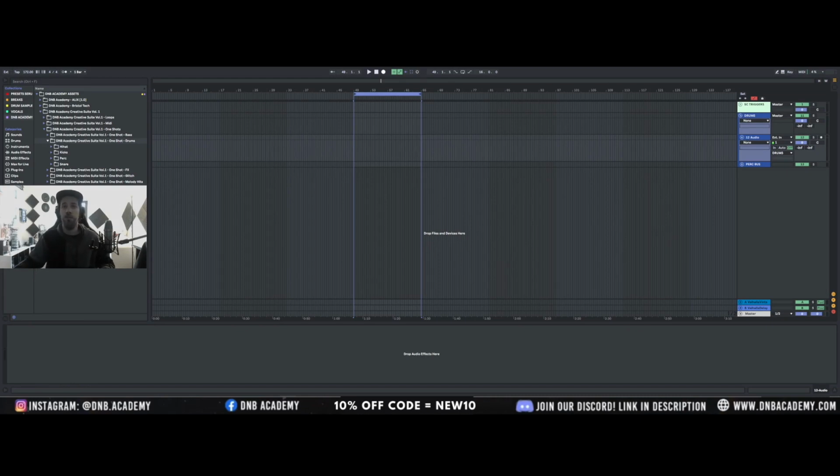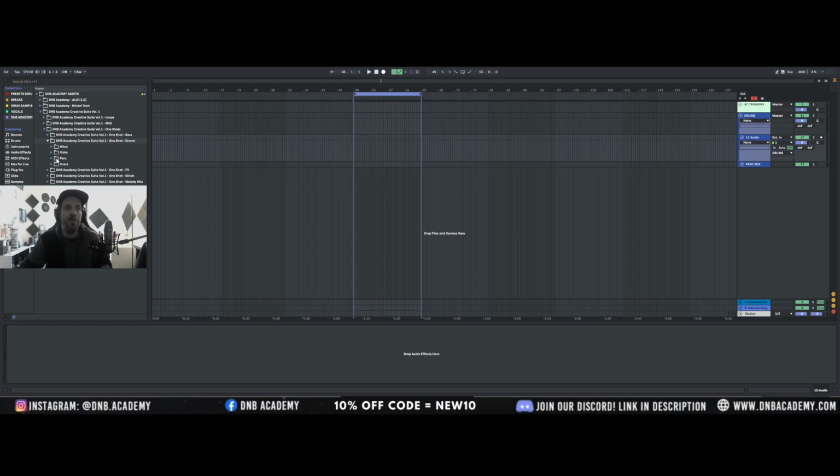Alright, so to kick things off, what we're going to do is create our own percussion loop. Obviously you could use a pre-made loop for this, but this technique wouldn't be this good if you do that. Trust me, every single sound can be processed differently. That way we can use them to create different Foley hits.